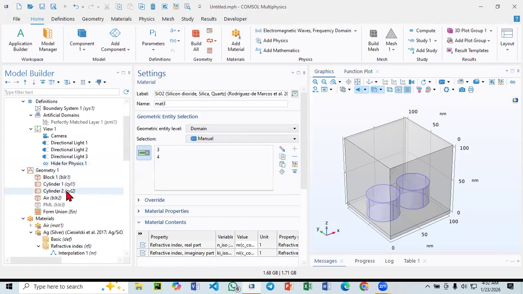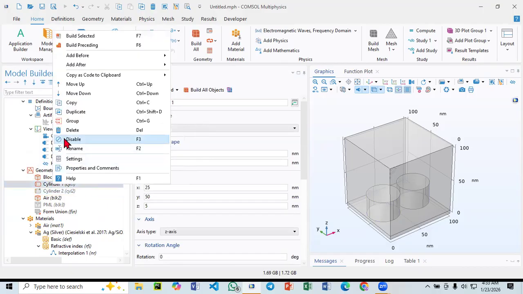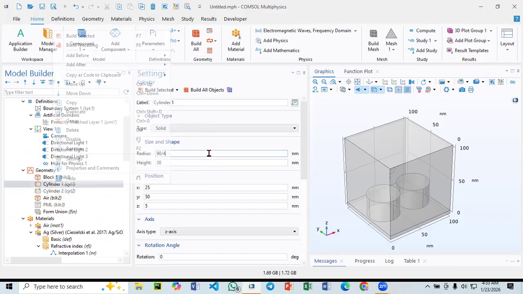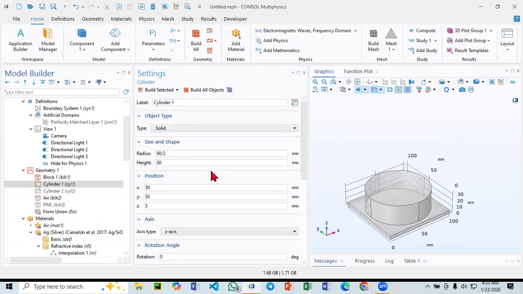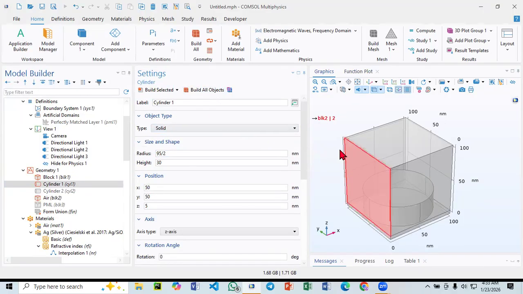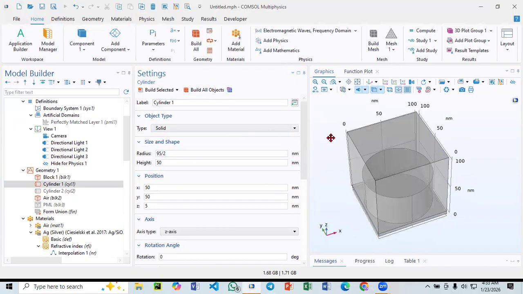But the double silicon cylinder is not working well. So what we can do is enhance the diameter, maybe enhance the radius of this cylinder. Then maybe it may enhance its performance, and the height of the cylinder.